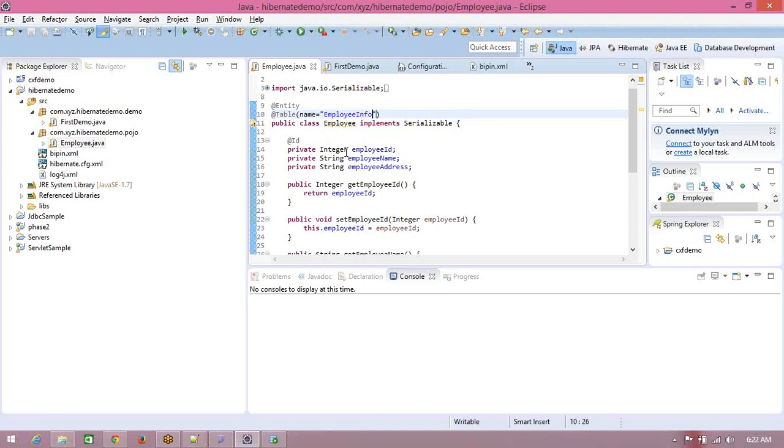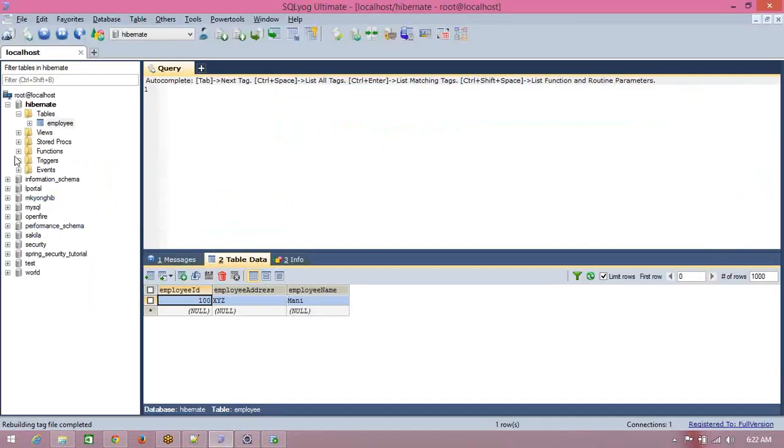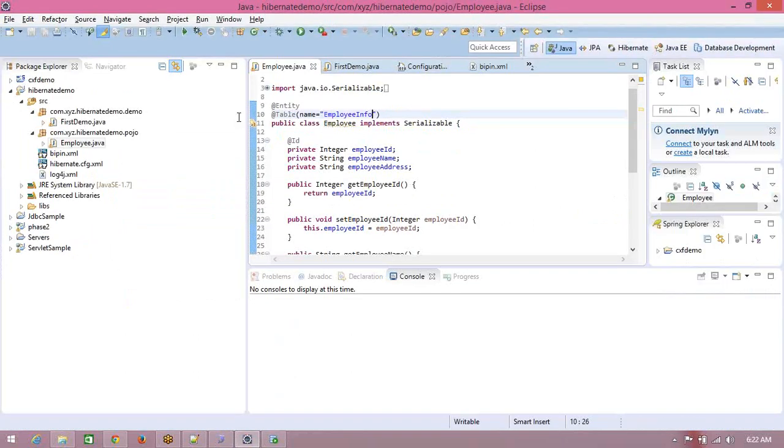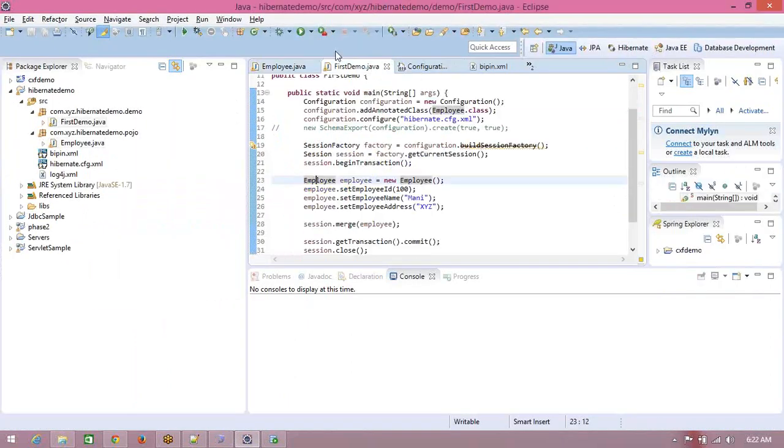If you make it like this, it will create an employee info table. So I am naming the table as employee info. So it will create like that. Let's have a test and see whether it works or not.